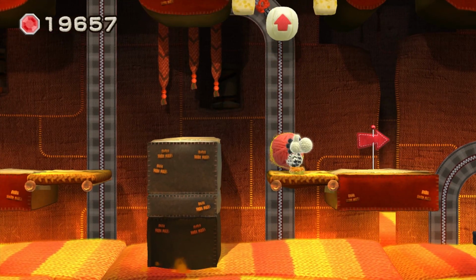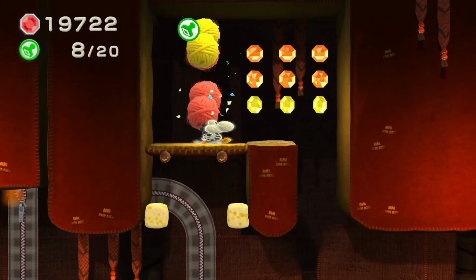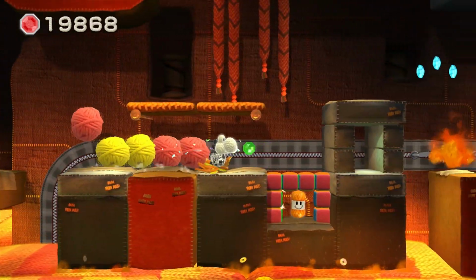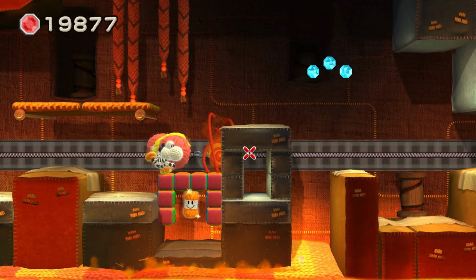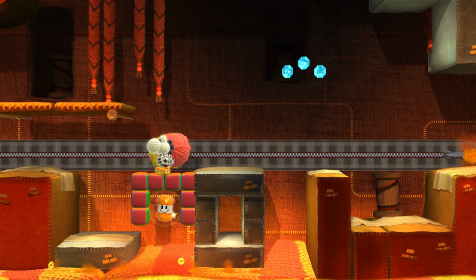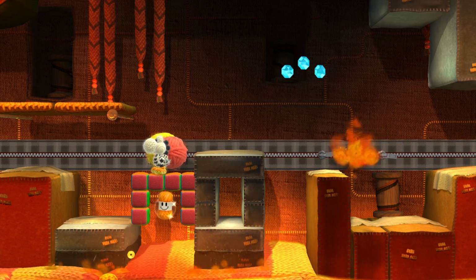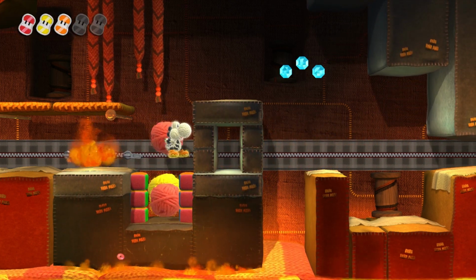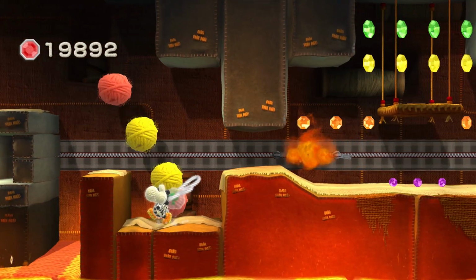Wanted to make our way down that bottom section and get ourselves another collectible. And up here, get ourselves some more beads. There you go. I did demonstrate it there, but I'm going to do so again. You can throw a yarn ball at the things of fire, which will shut the zipper temporarily. It doesn't stay shut forever, but it does stay shut long enough for you to make your way through the area without having to worry about being burned. So that's a nice little touch.